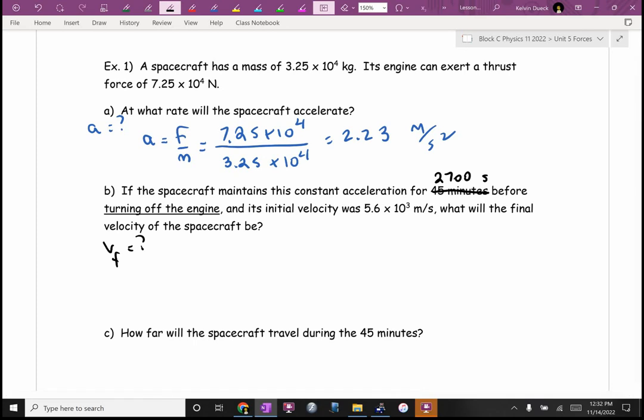And by the way, here's my point. Because an A appeared in kinematics in VF equals VI plus AT and D equals VIT plus a half AT squared and VF squared equals VI squared plus 2 AD, all of that is totally still fair game as far as I'm concerned. I will have no problem putting questions that involve that on a test, although probably I'll combine it with F equals MA as well. Which equation, Carter?